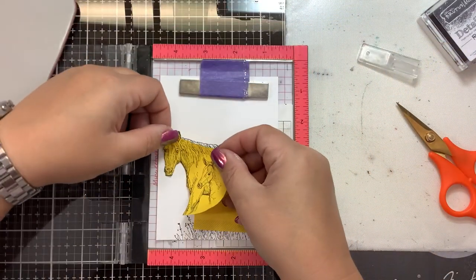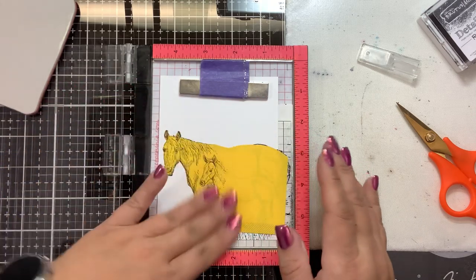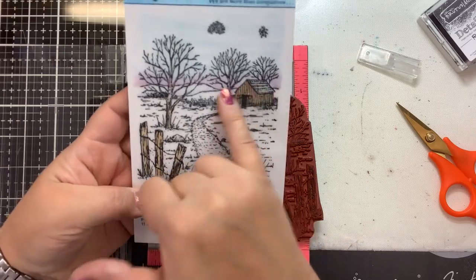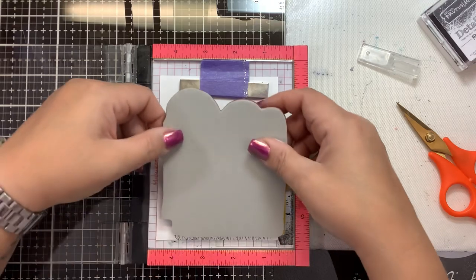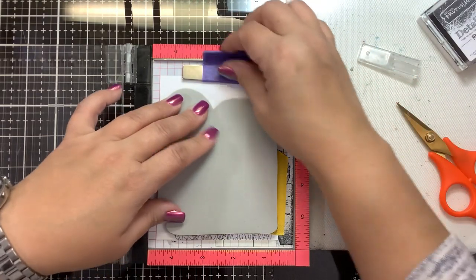Okay, so now we have our mask. Okay, so then what I'm using is basically this part of the fence and this part of the barn is what I want to show. So I'm going to carefully position this so that shows up in the background. Let me move my magnet.